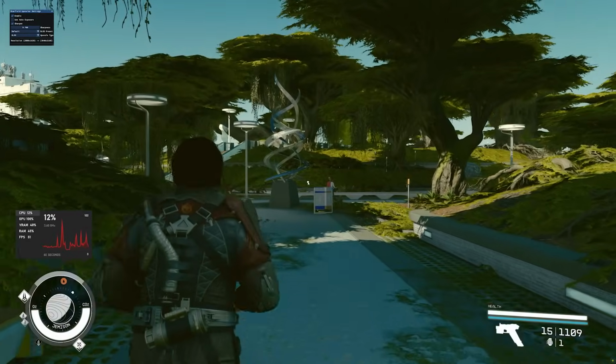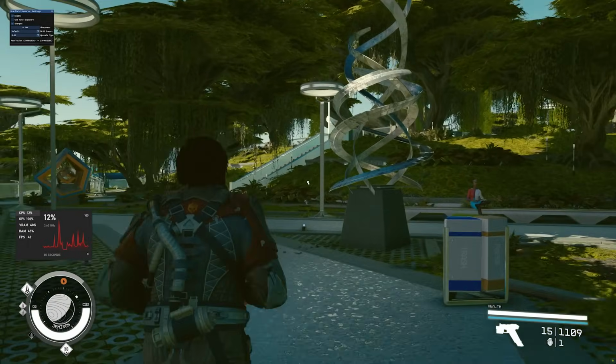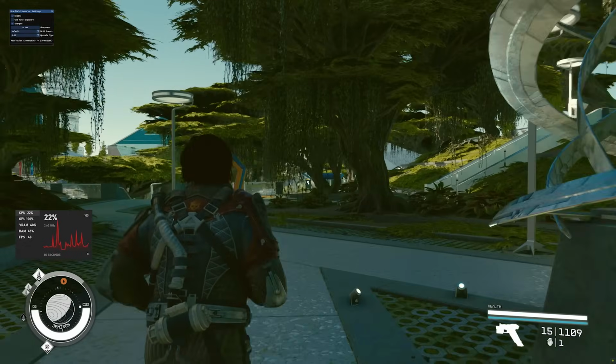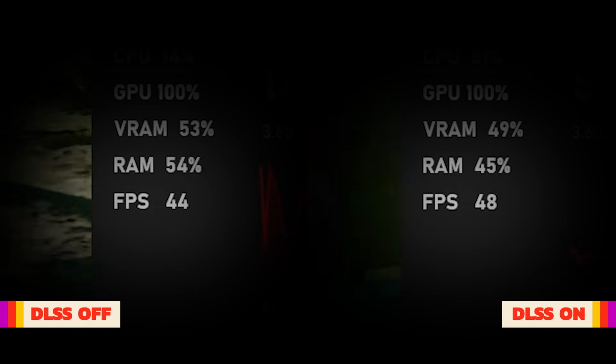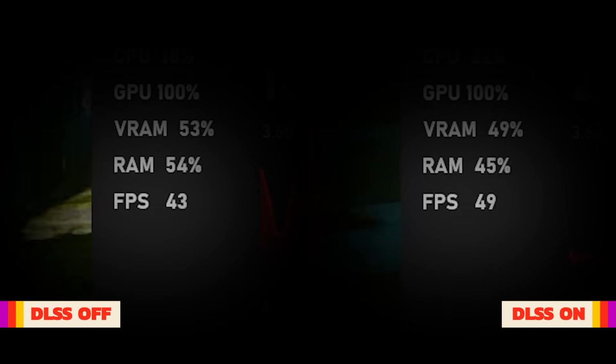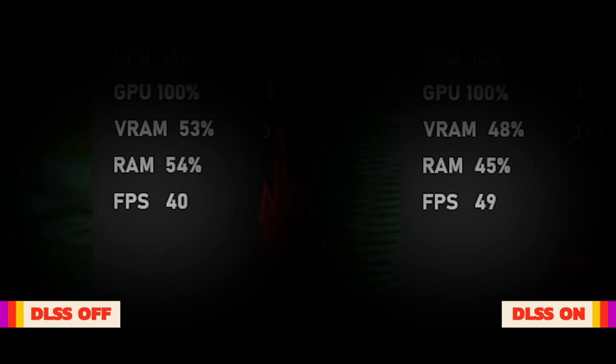There are several variations of this mod, including one specifically for DLSS 3 for those with a 40 series Nvidia card. As you can see, with DLSS and without tweaking any of the settings, I'm able to get 5 to 10 more frames in New Atlantis, which is the most taxing location you can find in the game.